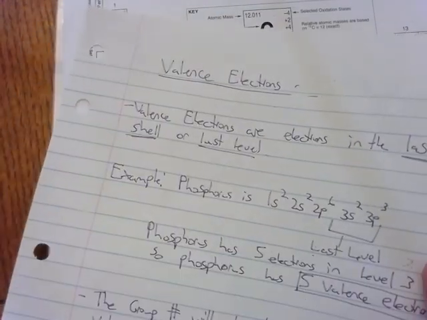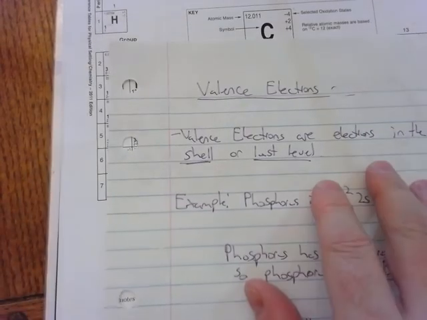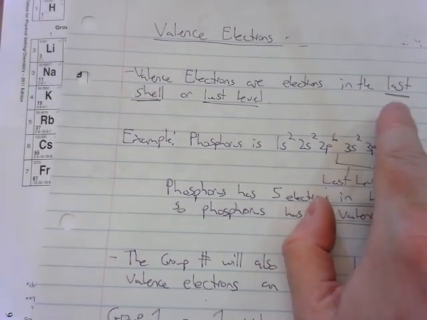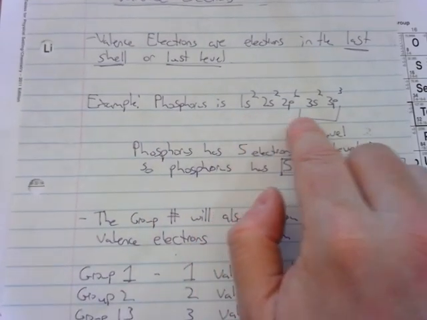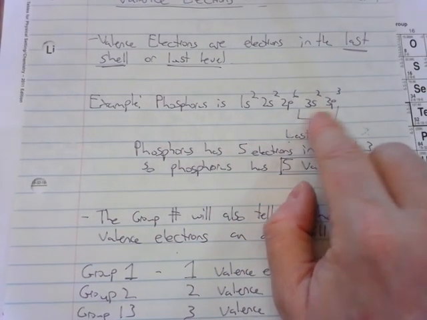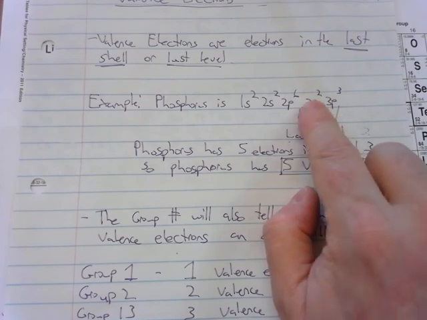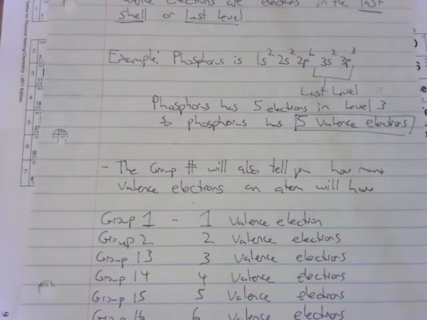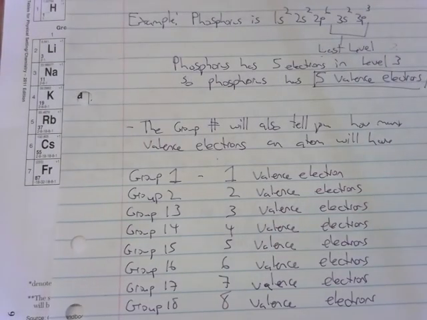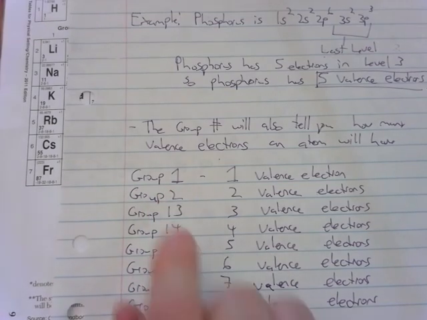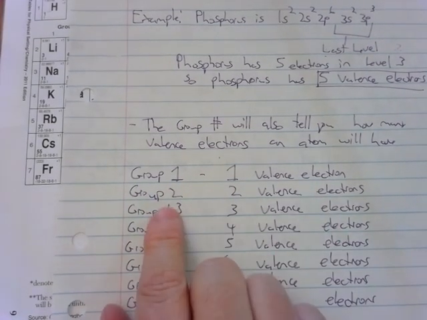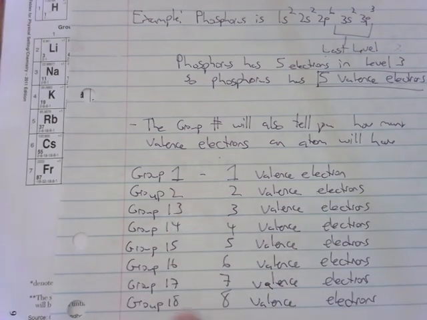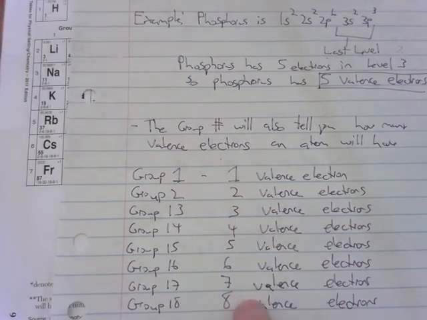And now, one last thing to talk about in this video. There's also a term called valence electrons, and valence electrons just mean the electrons in the last shell or last level. So for phosphorus's example, we have all these electrons. The valence electrons would just be the ones in the 3rd level. It has 2 plus 3, 5 valence electrons. There's an easy way to figure out the number of valence electrons for any atom just by knowing what group it's in with this little cheat sheet. Anything in group 1 has 1 valence electron, anything in group 2 has 2 valence electrons, and then 13 through 18 have 3 through 8 valence electrons.